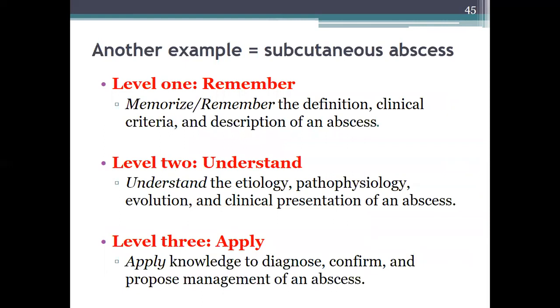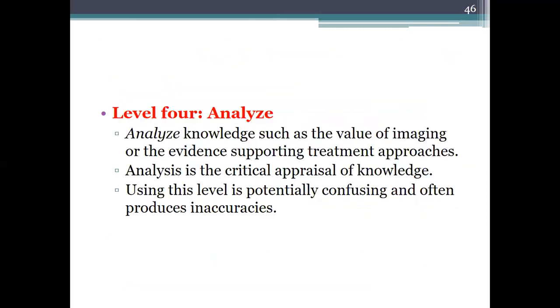Another example is the subcutaneous abscess. So I will just read that, it is similar to the previous one. In level one, remember the definition, the clinical criteria, the description of an abscess. So there is no such complexity in this. There is just recalling, he just has to recite what he has in the brain and the vocabulary. Level two, understand the etiology, physiology, evaluation, and clinical presentation of an abscess. Level three, apply knowledge to diagnose, confirm, and propose management of an abscess.